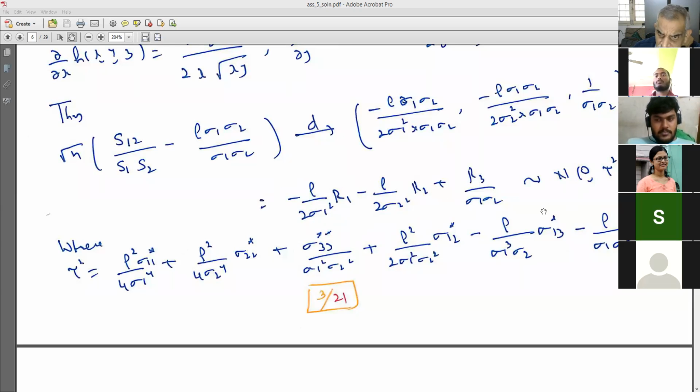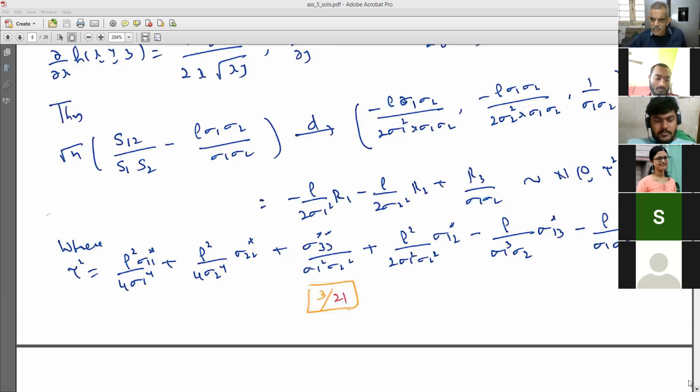What would be the variance? Variance you can calculate: rho square by twice sigma 1 square variance of R1 plus rho square. So that you can see is same as tau square, where tau square is given by this quantity. Right? Tau square is a variance of this. Now you know variances of Ri's and covariances of Ri's, so you can determine what variance of this quantity would be, because you know the variance covariance matrix of R1, R2, R3. So this is going to be this quantity, you can calculate it.